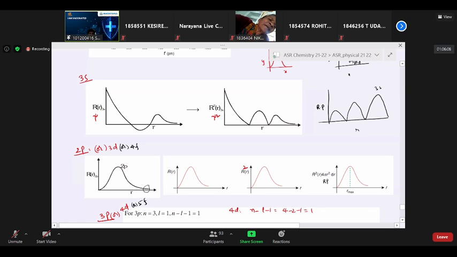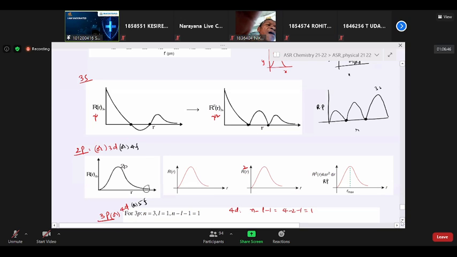A node is when it is in between the two peaks; if it is in between two peaks, you consider that as a node. Understood? So these are the nodal points. But a single peak does not represent a node. That is not possible. Because p starts from the second, d starts from the third orbit, f starts from the fourth orbit. So at the beginning of the respective subshell or orbital, 2p, 3d, 4f, the graphs are similar.